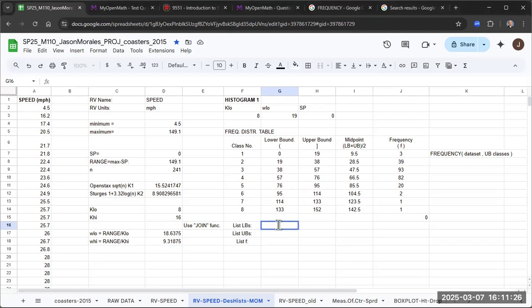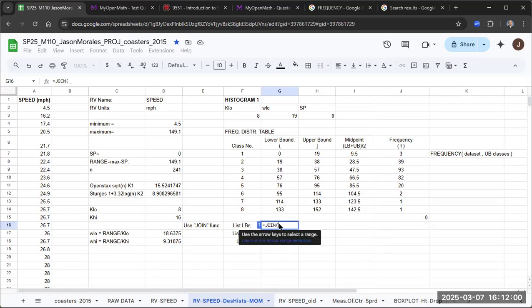So we're going to use a function. So here we need to put equals. And the function we want to use is called join. What join does is it concatenates elements of arrays with a delimiter. Concatenate means it puts together, and a delimiter is, when it puts these separate numbers together, what do you want to put between them to keep them separate? That's a delimiter. So we're going to use this function.